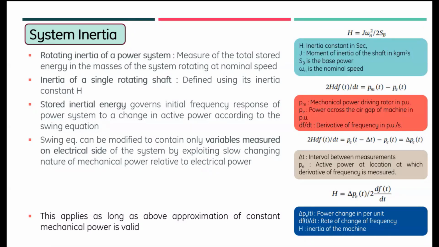Apart from that, whatever changes are happening in that particular area will directly reflect on the tie lines connecting area A to area B. So the delta P that changes between the areas: let us say the power going from area A to B was 500 megawatts. Due to some event, this power suddenly starts to change from 500 to 510 megawatts with a certain rate of change of frequency. So the rate of change of frequency is known from this.